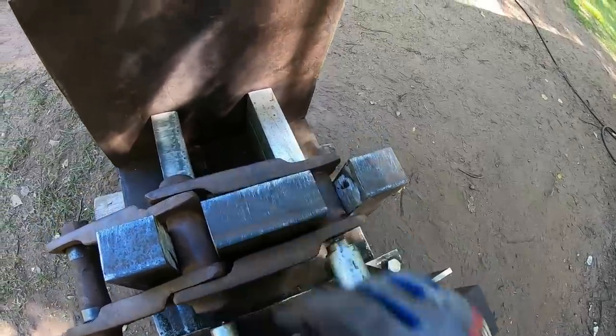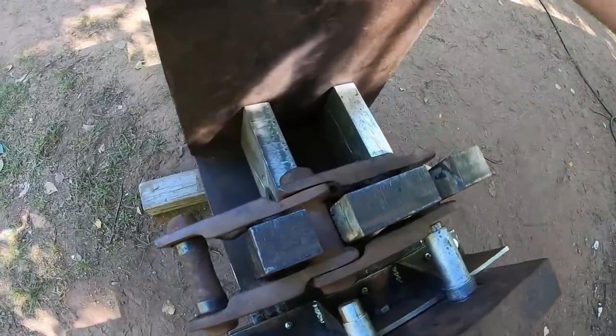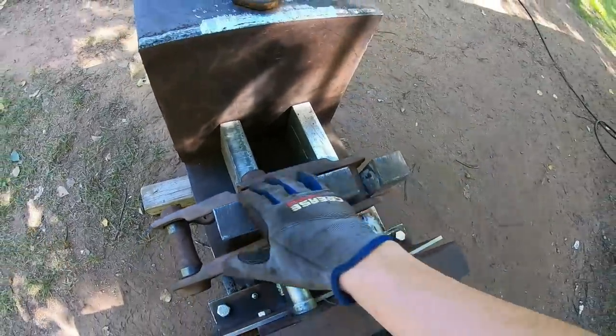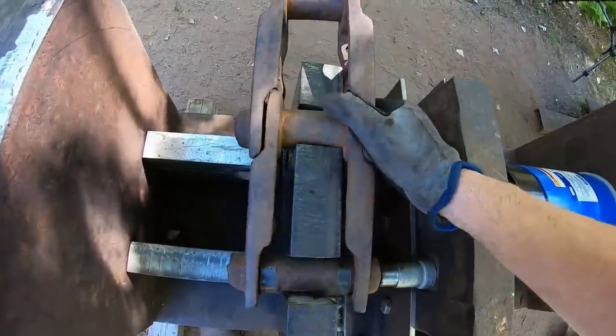And as it presses, this cradle will support this outer track link, and we're basically pressing the bushing and the pin out that way, leaving us with a detached track link that you can then take off by itself. Withdraw this link with the bushing and the pin remaining out the other side. You can press the bushing and the pin out of that one later, but then what you do is advance with one hand. This is really fun.